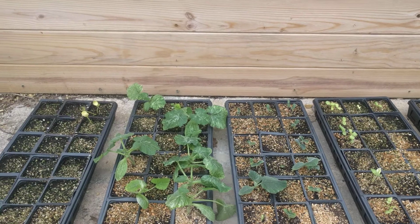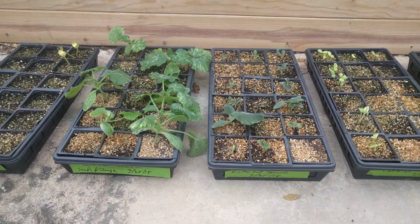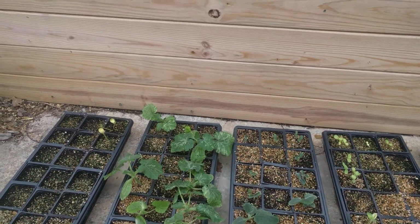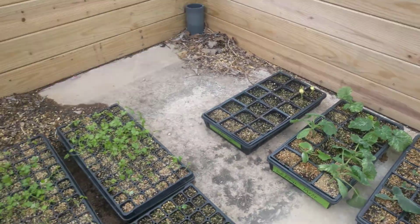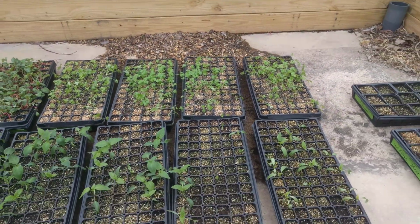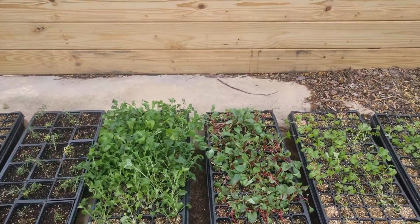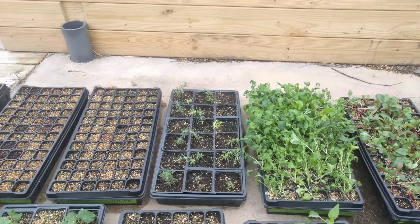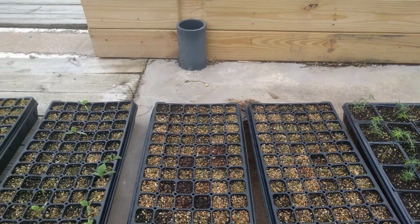Here we have some of the easy. What does it say down there? Oh, these are butternut squash. Butternut squash right there. Over in the background, some of the watermelon seeds. That didn't do so well. Some of the celery here. Here we have some bell peppers along in the front there. Some of the chard, the red chard. Some of the arugula there. Some of the cuttings from the rosemary. There are some small little seedlings of the rosemary in there.